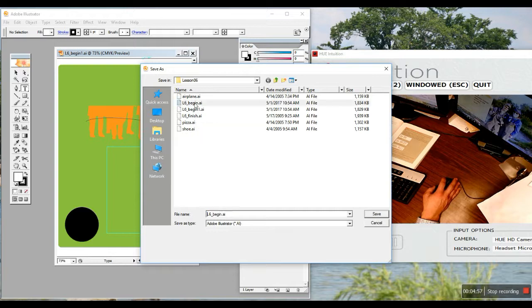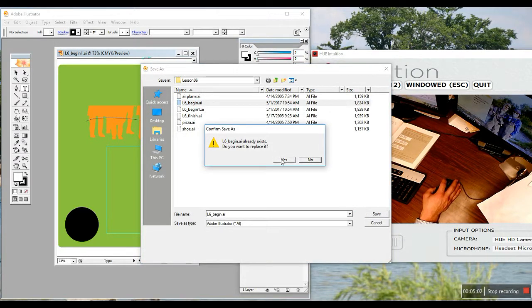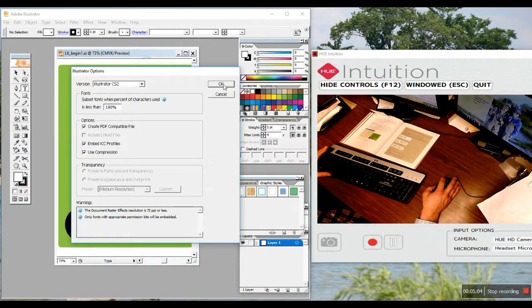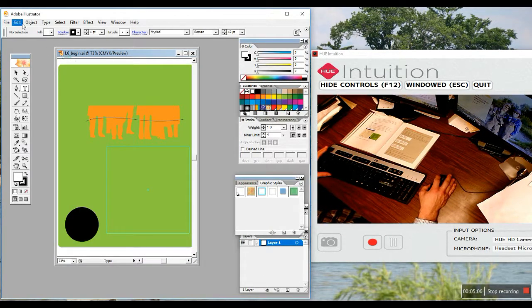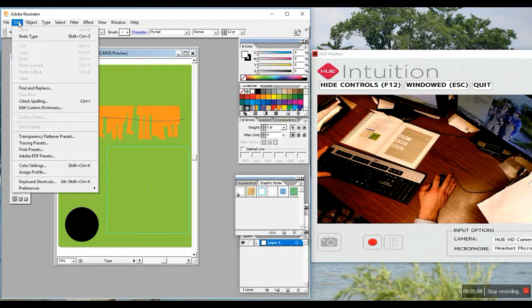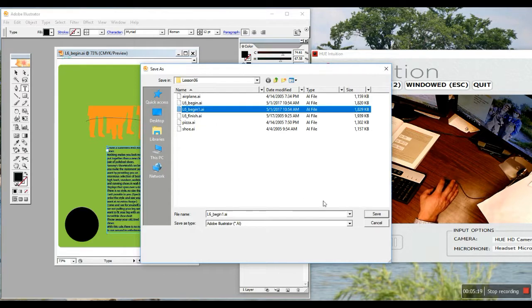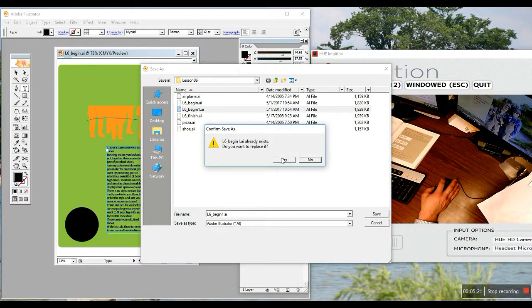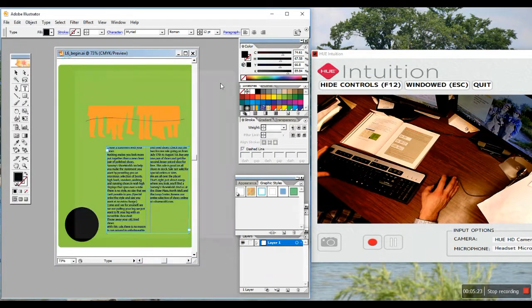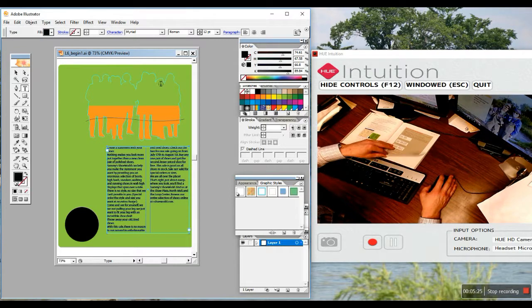Because I just wrote over my demonstration file, and I better fix that for a sec before I forget. Replace that file. Okay. And then I'm going to go edit, redo type, redo place, redo area type, file, save as. Now right over my begin one. Yep. Okay. Don't do that again.